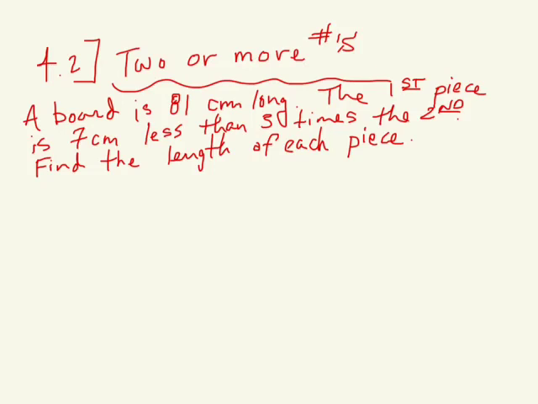Find the length. Well, the other day we defined our variables. So we said first piece, second piece. And for the first piece, we actually drew an arrow. First piece is 7 less than, so it's comparing this first piece to the second piece. So the second piece is your defining variable. I'm just going to put it as x. First piece is 7 less than 3 times the second. So 7 less than means you're going to take away 7 from 3 times the second, 3 times x.